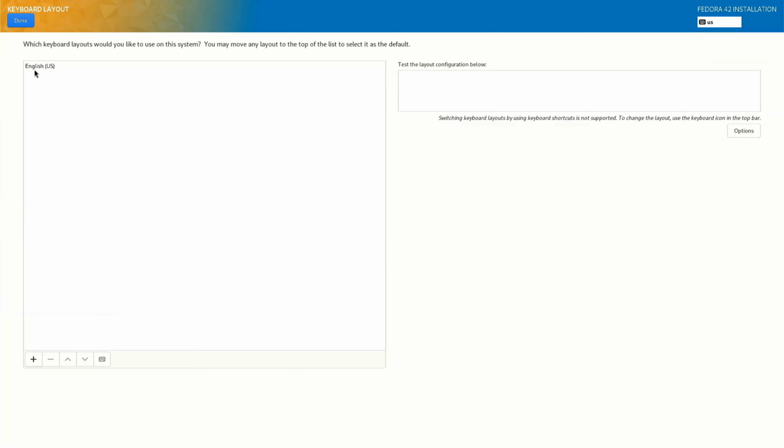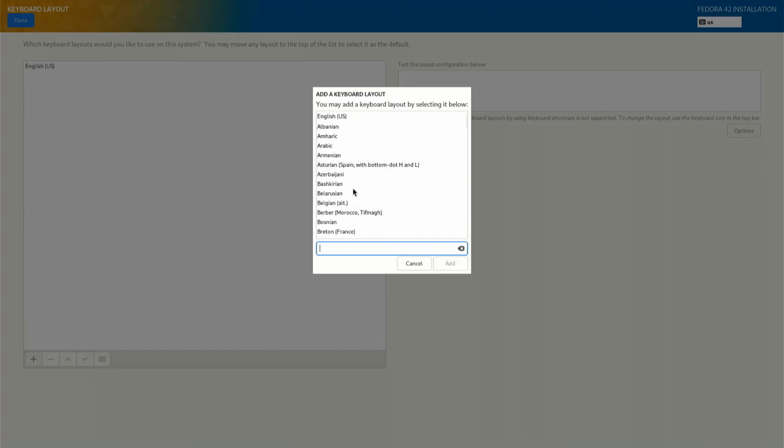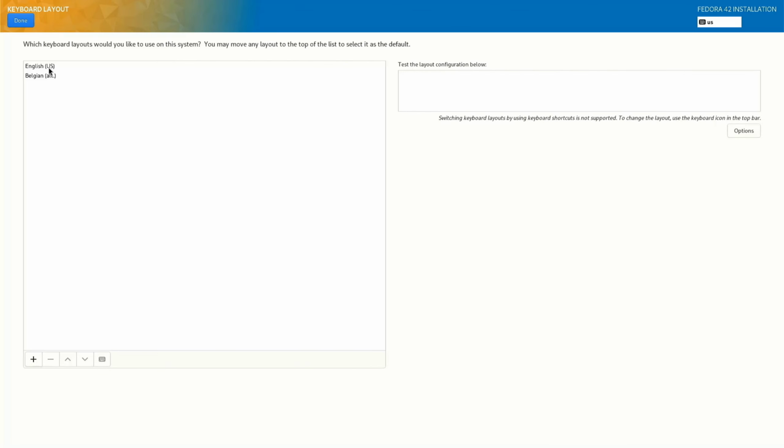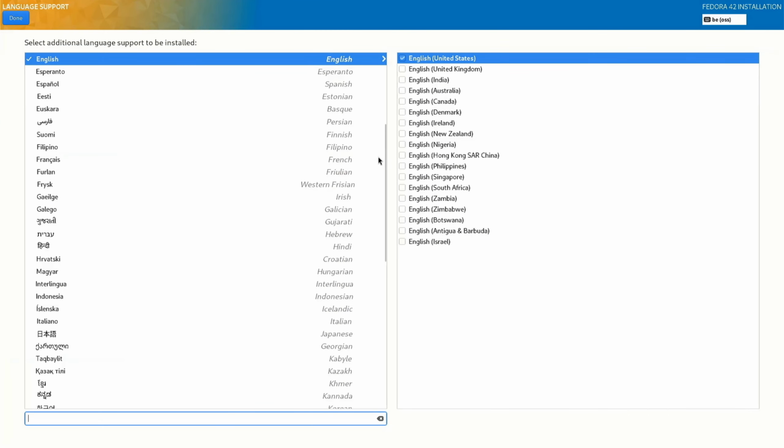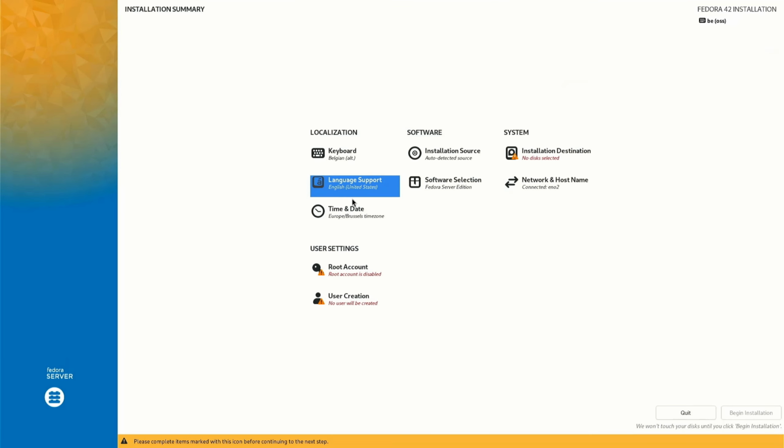Because I live in Belgium, I have an AZERTY keyboard. So I do +, Belgium, add, and I remove English, minus, done. Language, that's already okay. Done.